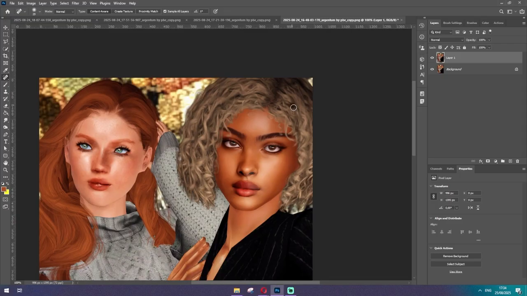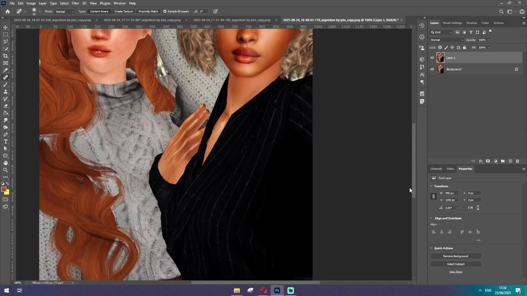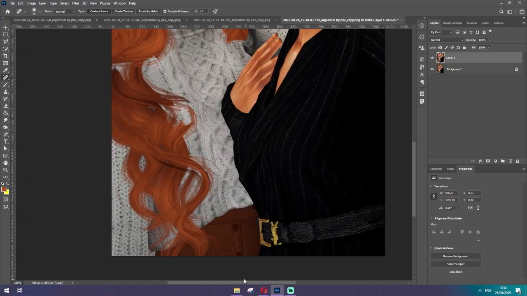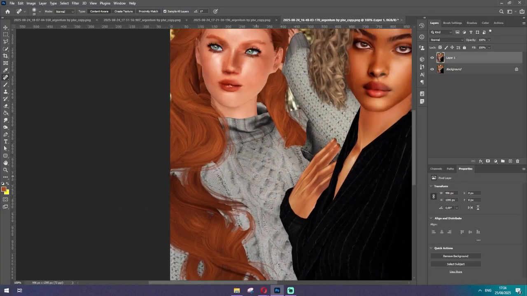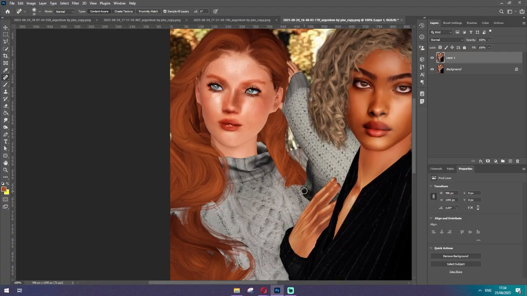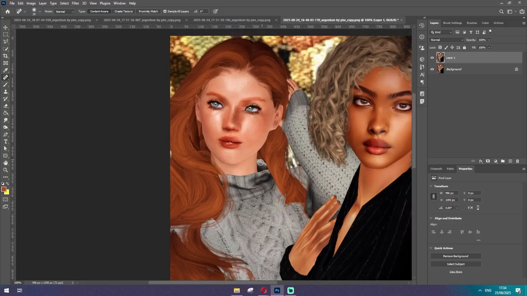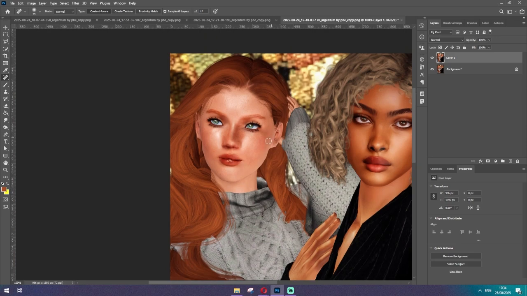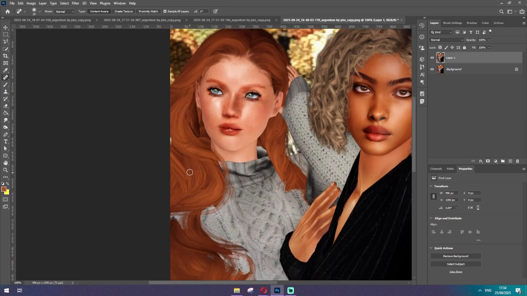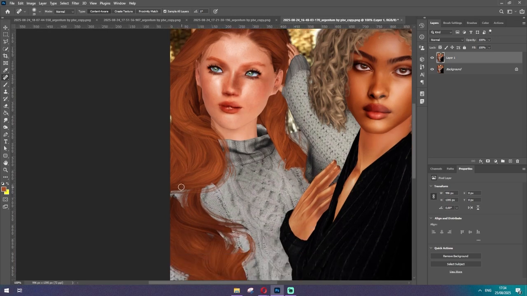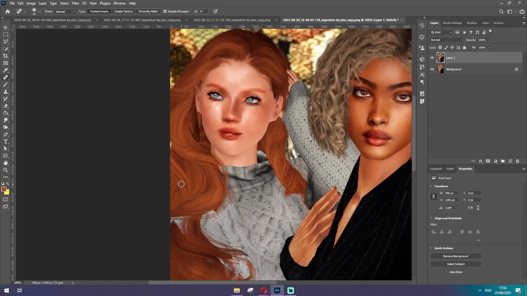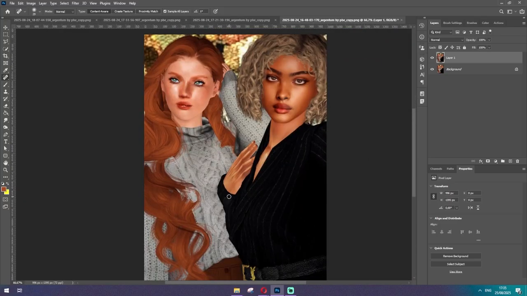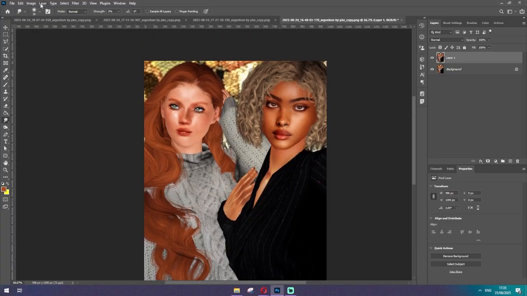So yeah, I'm just finishing up with the spot healing tool now, just going over and looking at the full picture and seeing if there's anything else that needs work with the spot healing tool. And yeah, I think I'm ready to move on. When you feel ready, you just can move on to the next step. I don't usually have a specific order, but it's usually this one that I'm going to show you in this video. Okay, so my next step is to use the smudge tool.